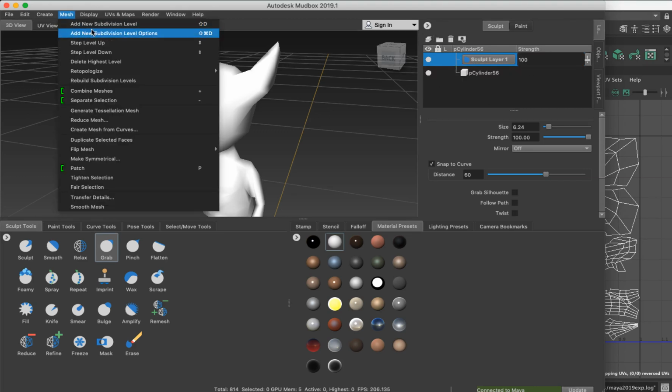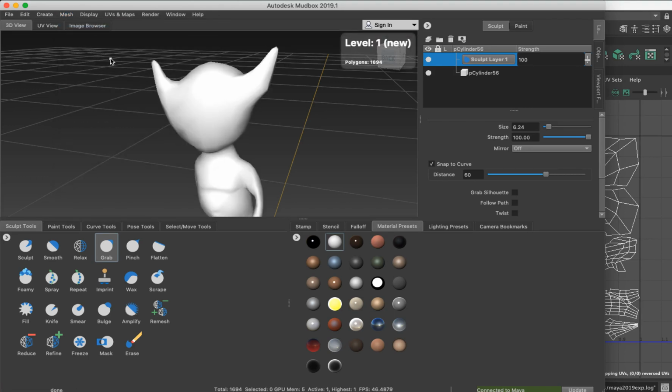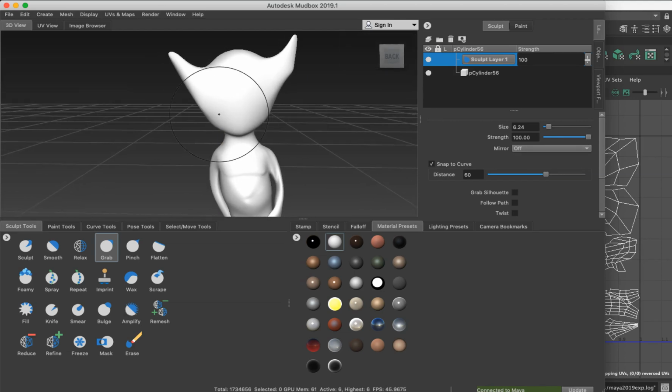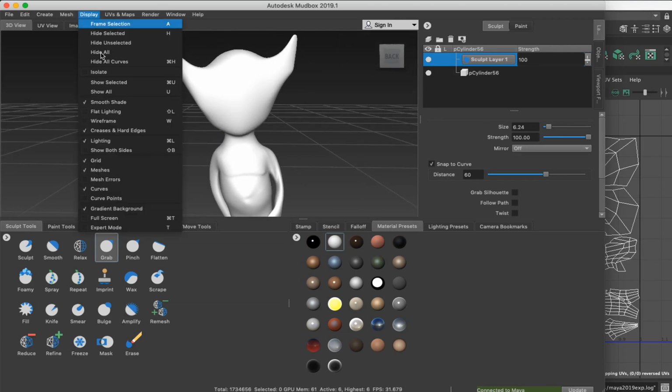So what I'm going to do is go Mesh, Add New Subdivision Level. I'm just going to hit Command D. You see there, I'm up in the subdivision level, and it's telling us how many polygons are in. So there's 108,000 polygons. Subdivision level 5 is 500,000. Subdivision level 6 is going to be like 1.7 million polygons, and that's kind of okay. I'm fine with that. If we were to hit Display, there's loads of different options in here that we can use.